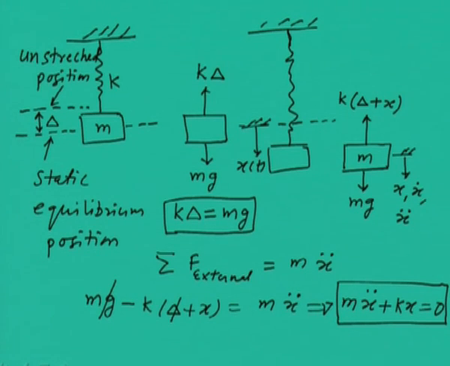You can see it is because we have taken the reference position for the displacement from the static equilibrium position, and because of this static equilibrium position as a reference for our displacement x, the gravity effect is not coming in this. This particular equation we can write in another form. If we divide by mass on all sides, we will get k by m x is equal to 0.